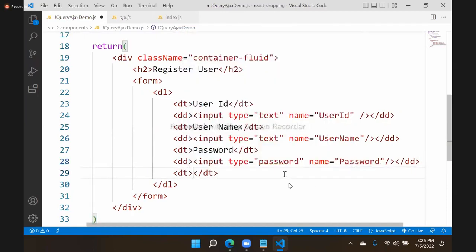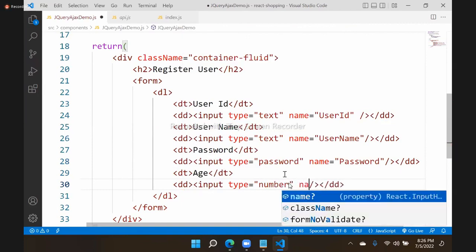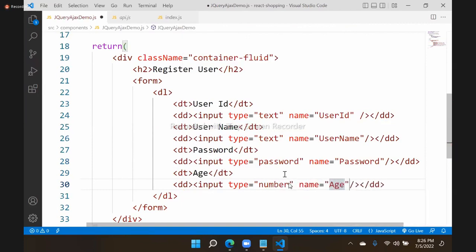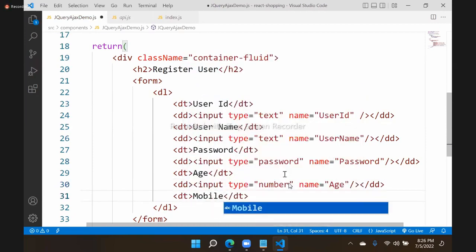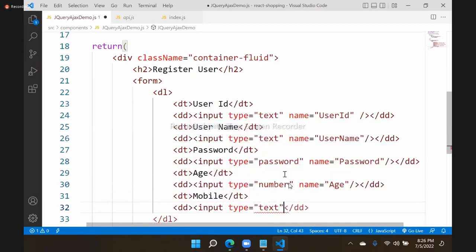Another, age, and data definition, input type is equal to number. Input type number I will give and name is equal to age. Another data term, mobile, and input type is equal to text. Okay. And name I will give as mobile. Name is equal to mobile.